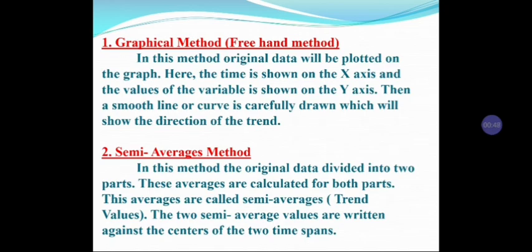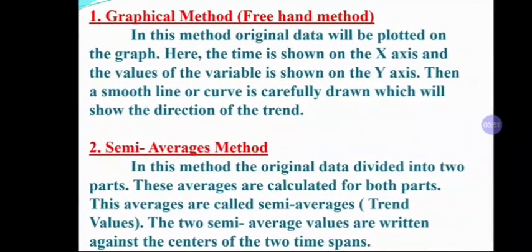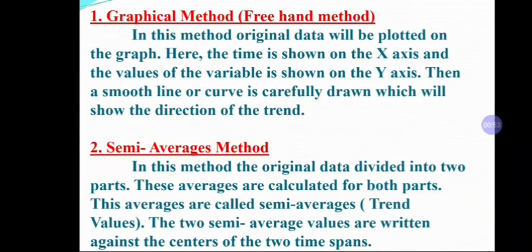Now first we will see what is the graphical method, or freehand method. The graphical method is also called the freehand method. In this method, the original data will be plotted on the graph. The problems will be solved on the graph. Time is shown on the x-axis and the values of the variable are shown on the y-axis.